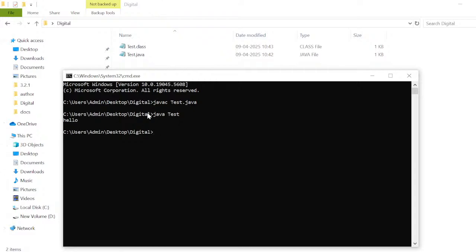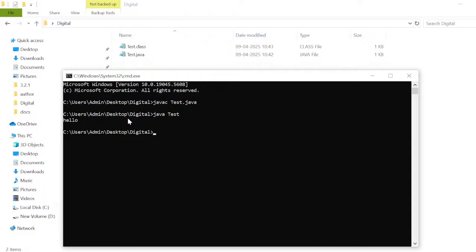Any program, we will do compilation and we will run the program. Any program is like this only. Before entering into the IDE, we will do the same thing. So in the coming sessions, up to 20 sessions, we will use Notepad only.